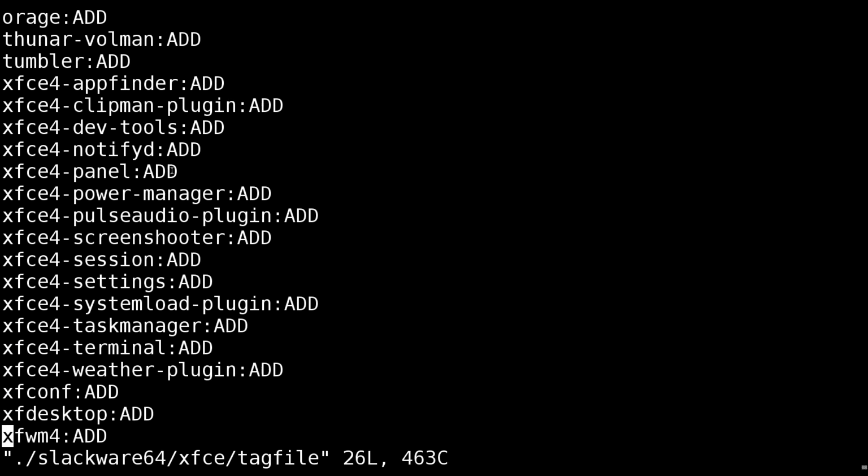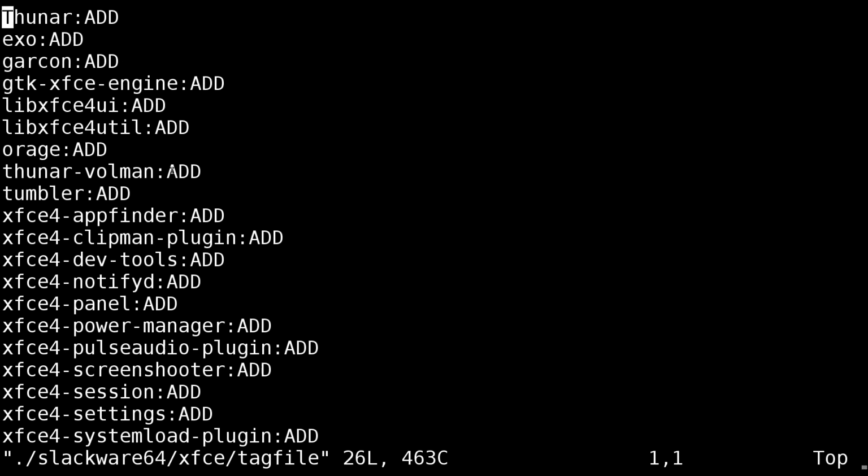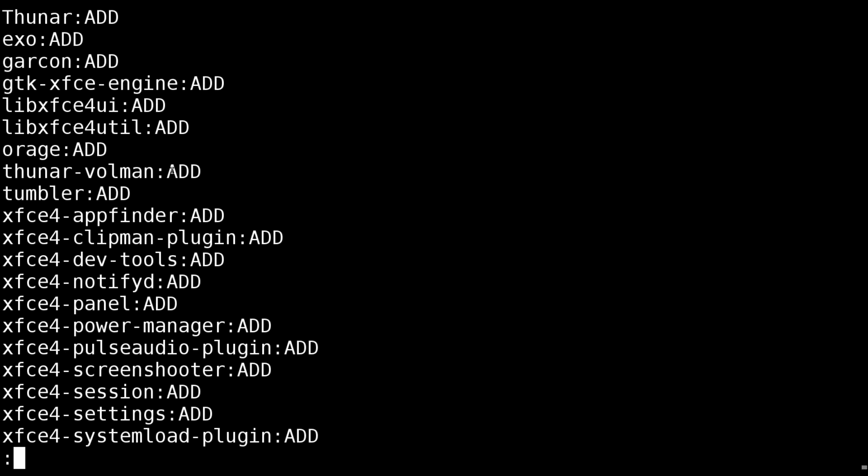XFCE. Let's go to the top. Yeah, see, I don't want any of this. So I'm going to, again, go from the first line to the end, last line, end of file, substitute, add $ sign for the end of the line.